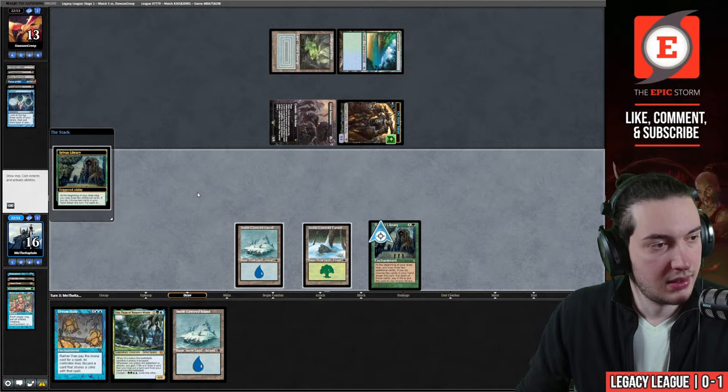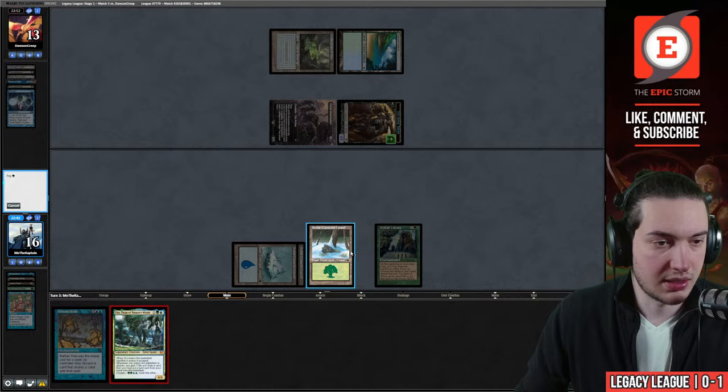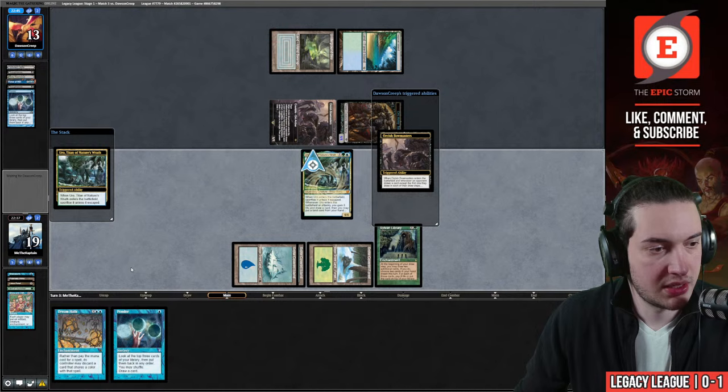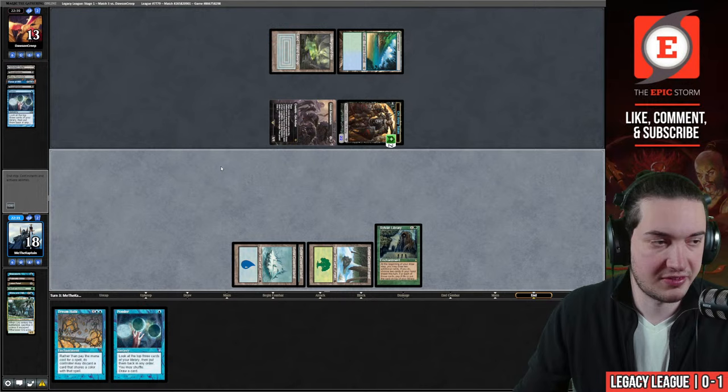They did Force of Will my Veil of Summer on their Thoughtseize. They pitched DeLorean Revealed. I get to Uro now. They have two cards in hand. And drawing the land was great. Not drawing another land, that's fine. Their Bowmaster grows. Ponder is an okay pickup. I get that there's an army that I'm facing down, but we can worry about that later.